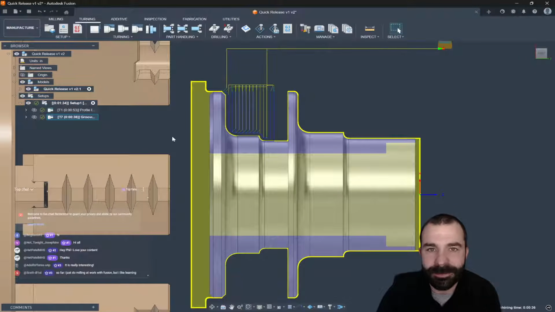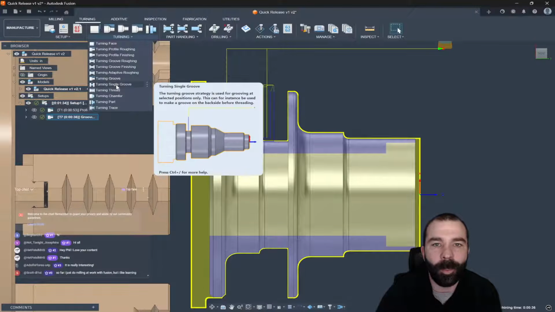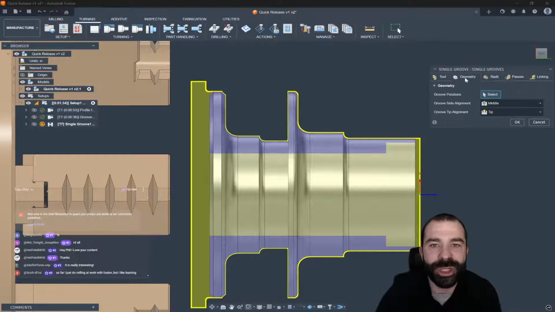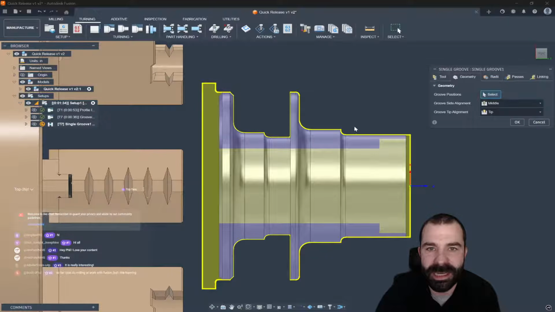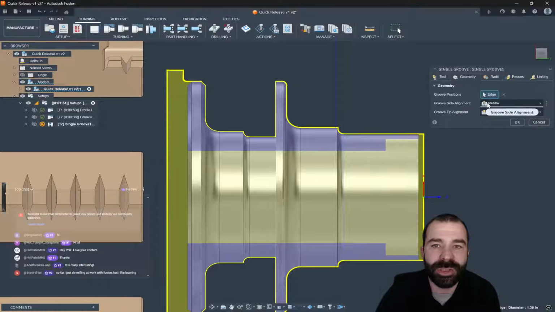So from there, we're going to go ahead and pivot a little bit more, and I'm going to drop down. Now, when we talk about single groove, a lot of people confuse this. I don't have a part here for a single groove, but the idea is the geometry has changed up to be based on a groove position. Now, I'm going to use this as a demonstration as I'm going to pick an edge. Now, it does need to be that minor diameter of your groove. And then from there, as you can see, we could move our tool in front of that line. We could move that tool behind the line.